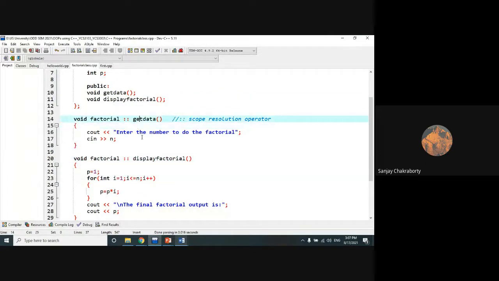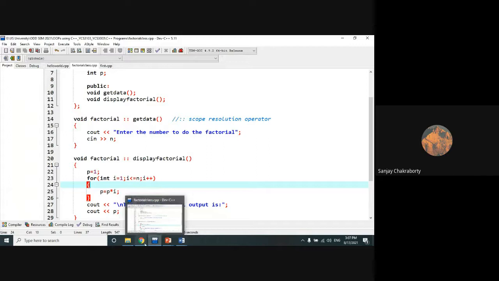Now if we want to access the methods of a class, we have to take the help of the object of that class. Remember it, write it. If we want to access the methods of a particular class, we have to take the help of the object of that class.